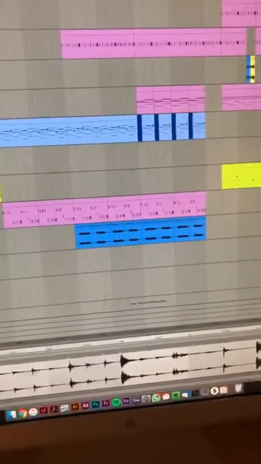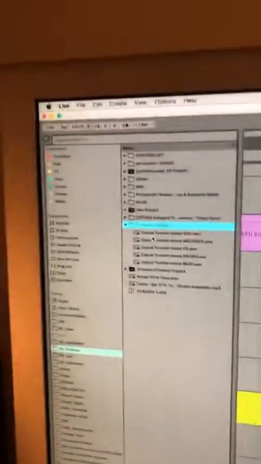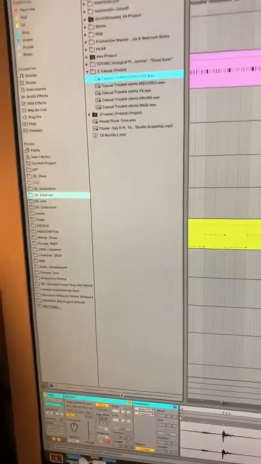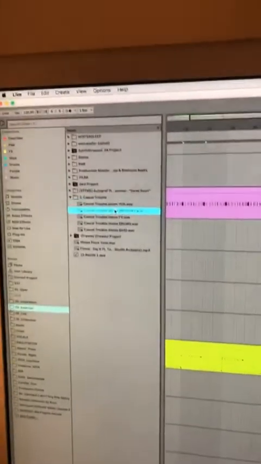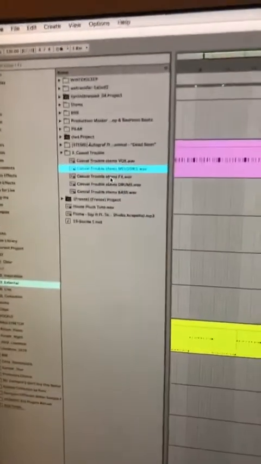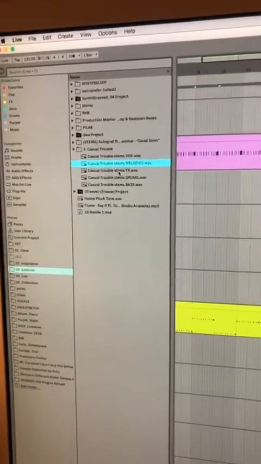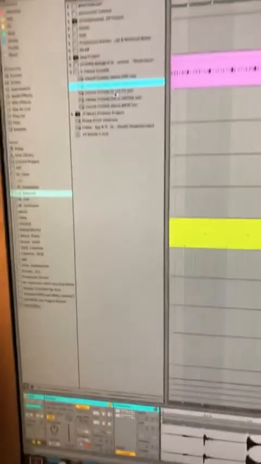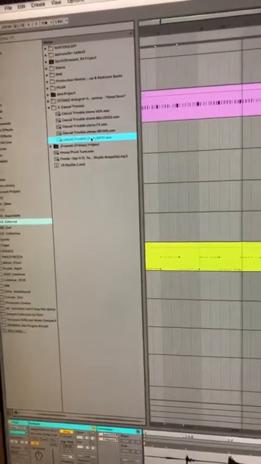It's just the stems of the song. It's just vocals like this part, the melody, this thing, FX drums and the bass. That's about it.